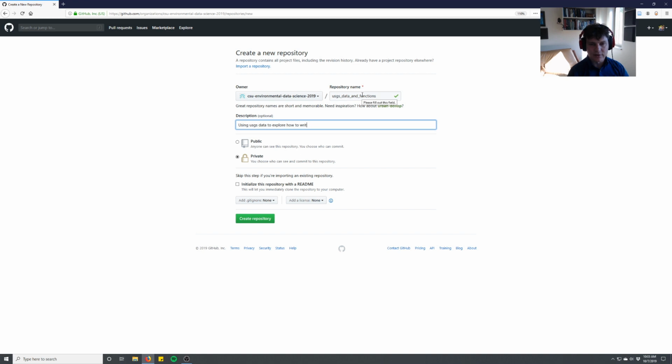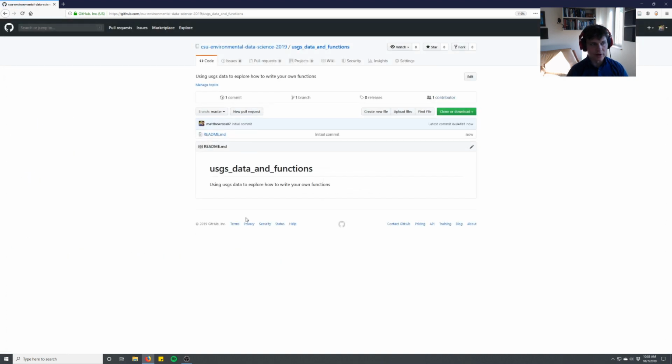So in class so far, we've spent a lot of time using functions. Other people have written these functions that we've been using in class. Today what we're going to do is write our own functions. This is really useful when you have a task that you're repeating over and over and you don't want to write out the full code over and over. You just need to write out the bare minimum code to do the same task. That'll become a little more clear as we do this.